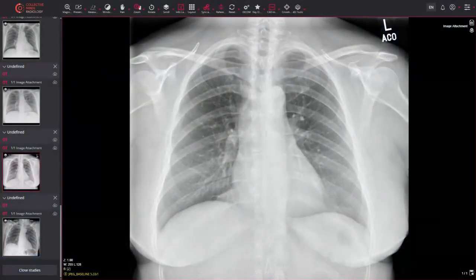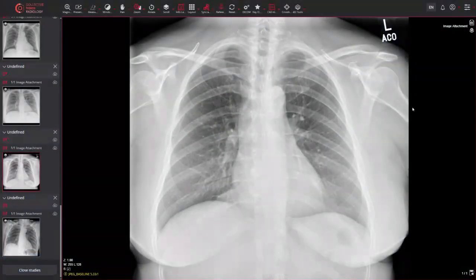In this latest video, we're going to be talking about normal variants on chest x-rays. This is something that people have asked me quite a lot, so I thought I'd do a very quick video, about 15 minutes, just going over some of the variants that I've seen over the past few weeks of reporting. So let's get straight down to it.